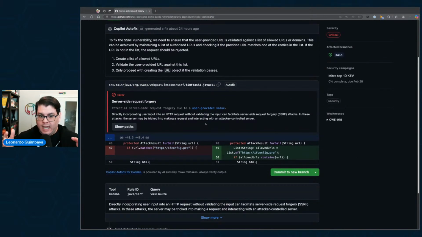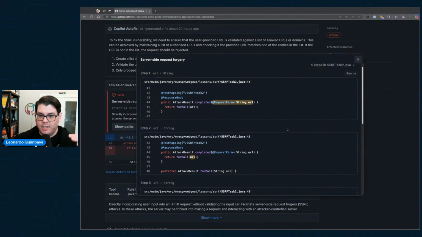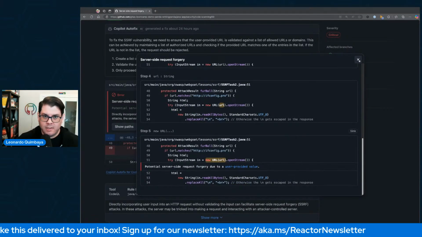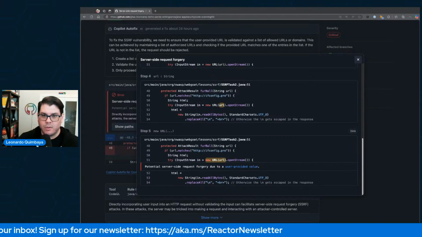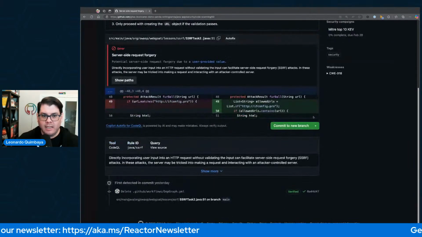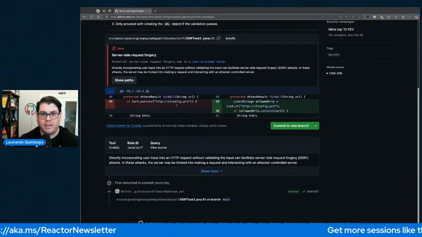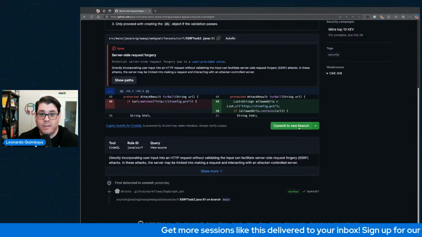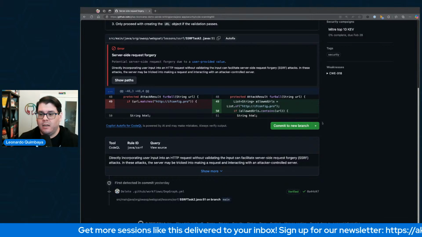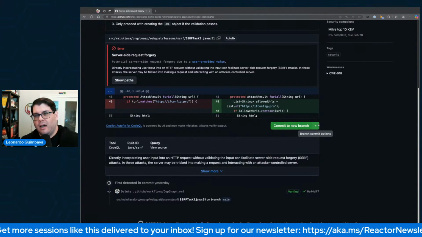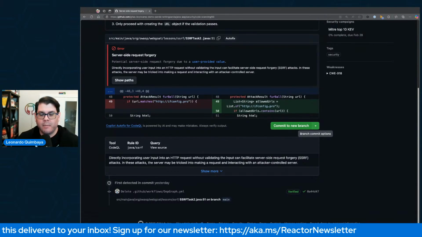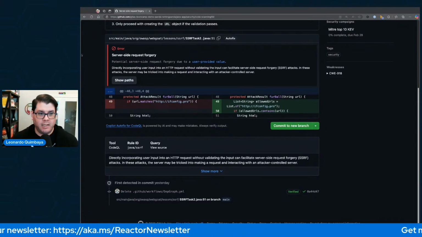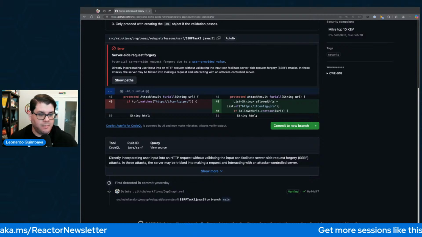What you can see here is I have my alert. I can see the data flow for this particular alert, so I can review it and understand where the data comes in and where it comes out. What is the source and what is the sink? And then here is my potential fix. I can say, I'm going to use this, this can actually work for us. Or I can say, you know what, I'll take this, but I'll make some changes to it. So again, it's a way to help accelerate remediation of these particular issues.